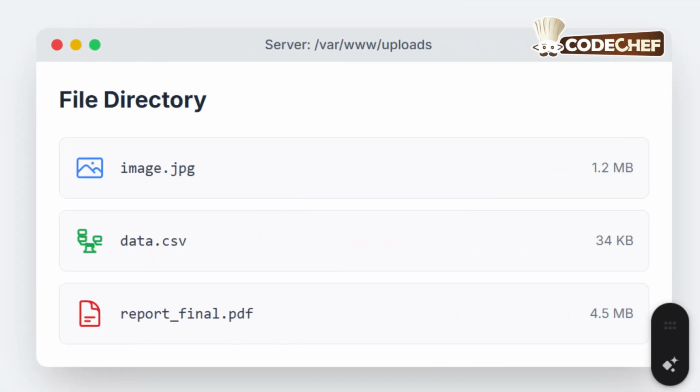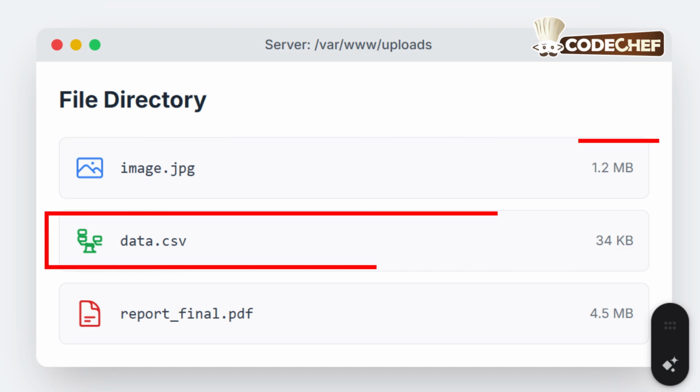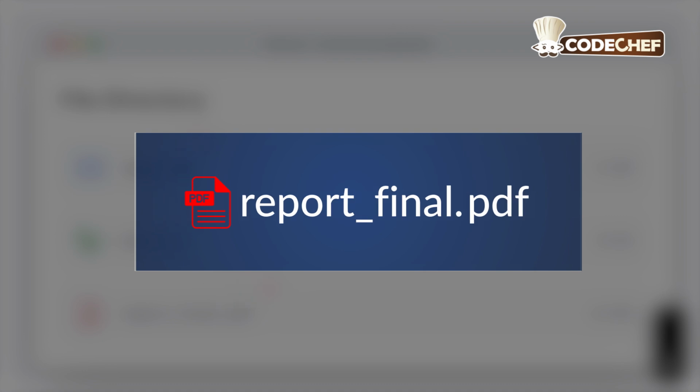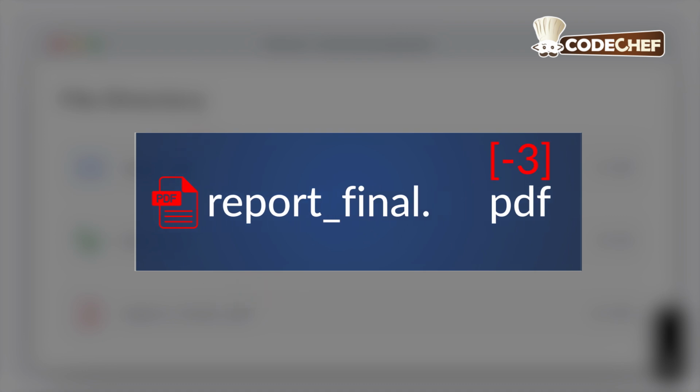Where is this useful? All the time. Imagine you need to verify file types. You don't need complex tools. You just need to check what the file name ends with. With a simple slice using negative indexing, you can grab the last 3 characters to validate the file extension. It's a clean, fast, and common way to handle file data.